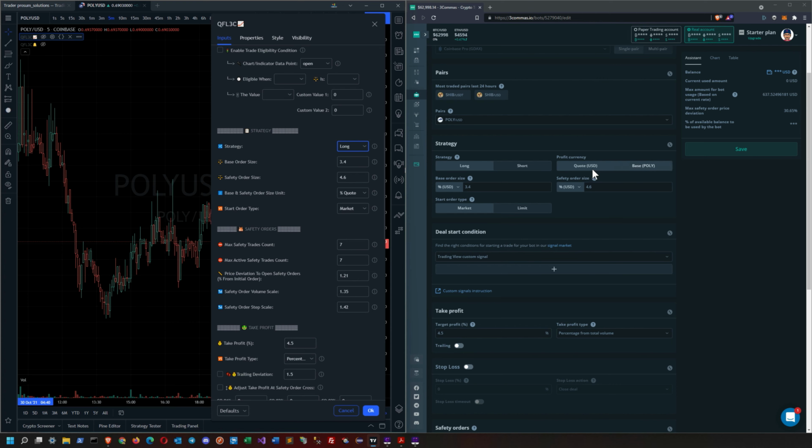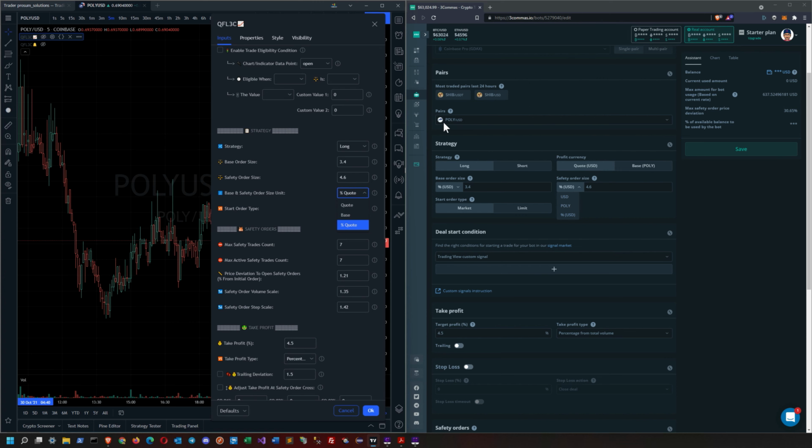This is essentially controlling how you want the reporting to be, basically what the units of measure are going to be when we want to report profits. Now, when it came to the base order size and the safety order size, you'll notice that there are dropdowns here. In TradingView, in the Pine Script language, I can't dynamically change the labels here to show which is the base currency and which one is the quote currency. So I didn't have the advantage of replicating these various labels like you see them for the particular symbol that you're on.